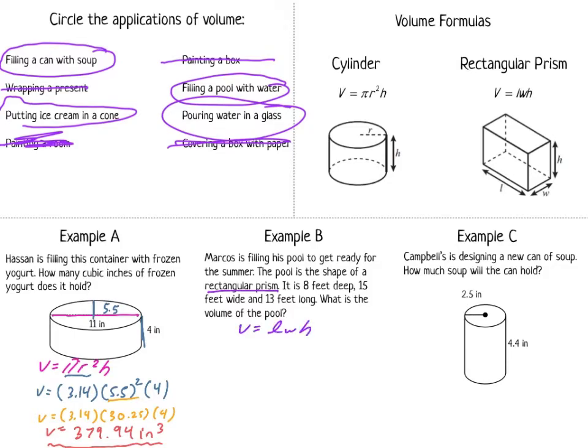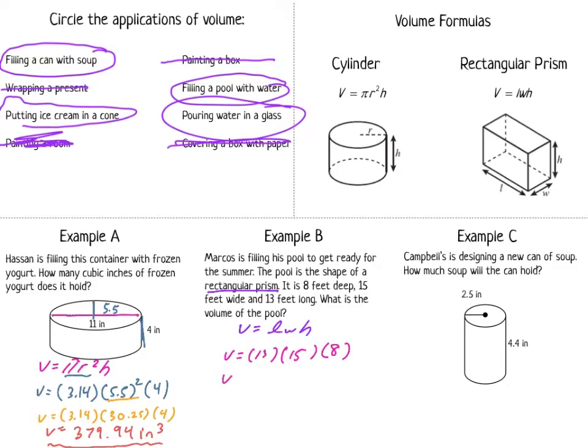So all we're going to do is plug in the numbers that we have. Again, it doesn't really matter what order you plug them in because we're going to be multiplying them. And as we talked about with our properties, the order of multiplication does not matter. But we're going to put it in as we see it. So our length is going to be 13 feet long. Our width says that it's going to be 15 feet wide. And our depth is going to be 8 feet, or our height.